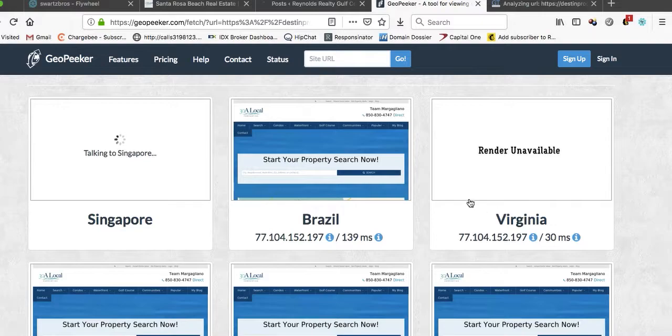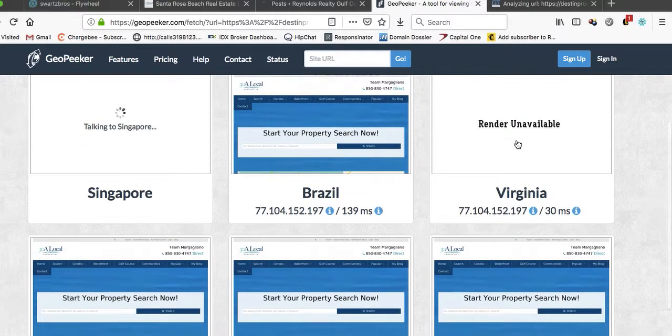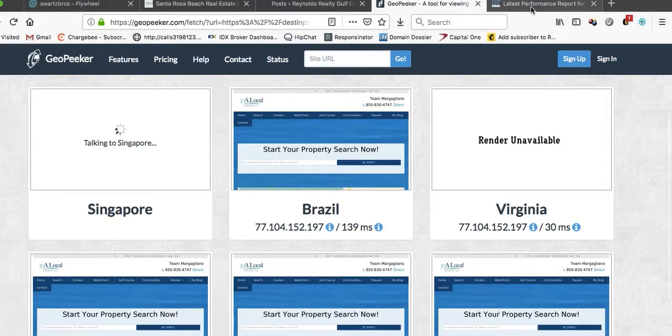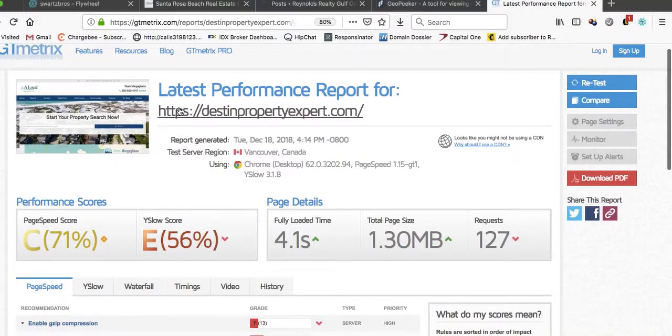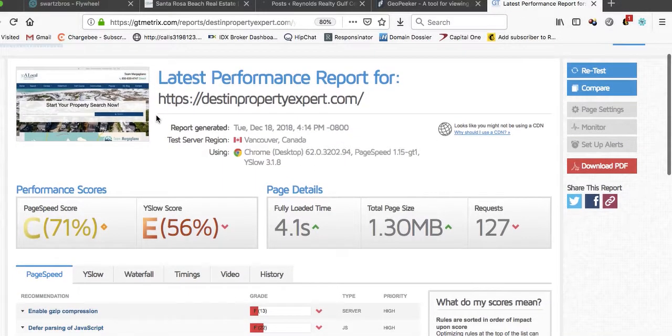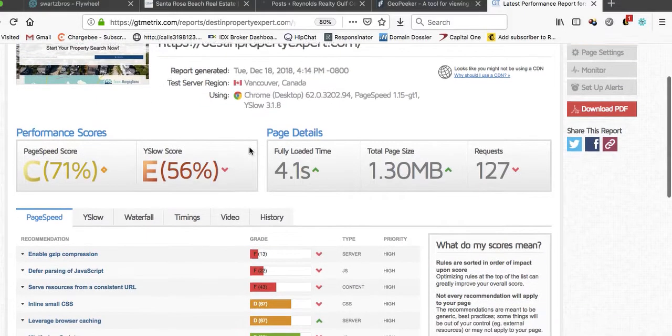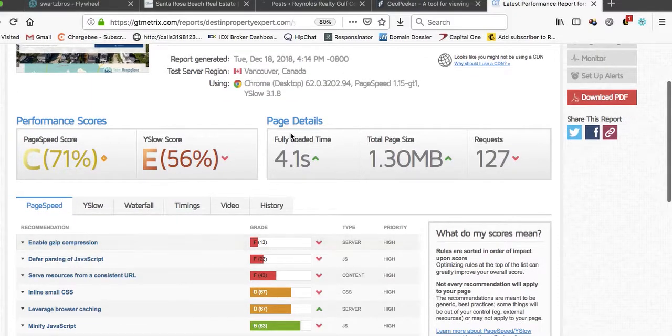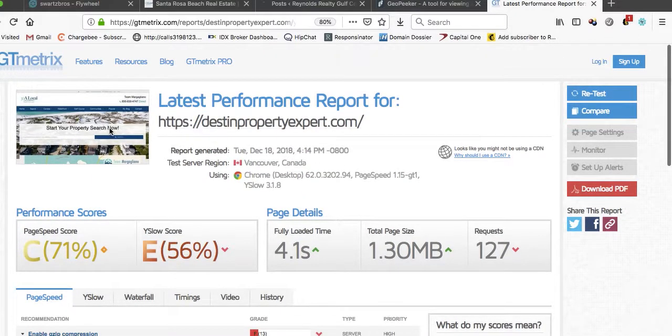And you can reload this sometimes. If you reload it, then it'll pull it. Maybe just for some reason your server was busy when it hit it and it just didn't render that Virginia one because it did render all the other ones except Singapore at this point. You can see back to the GTmetrics, they loaded it. They're going to give you some information here, but they're pulling your website, so it looks like it's coming down.